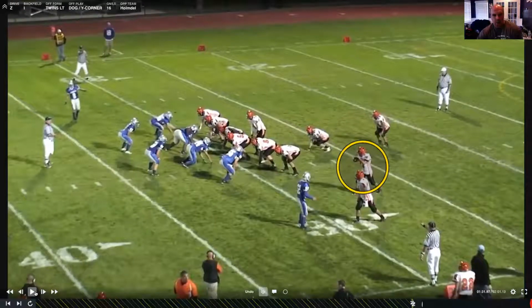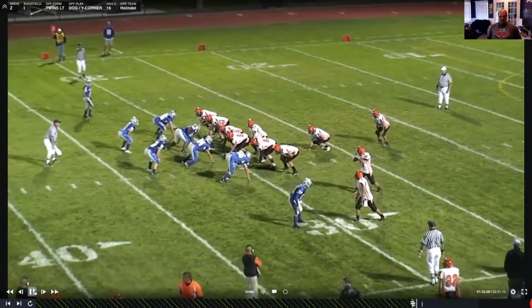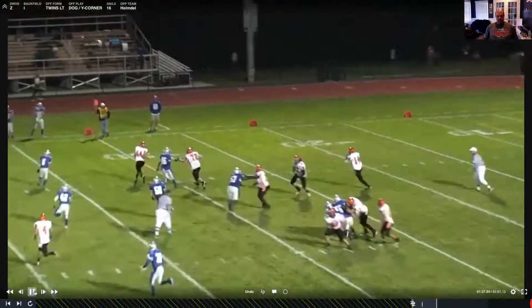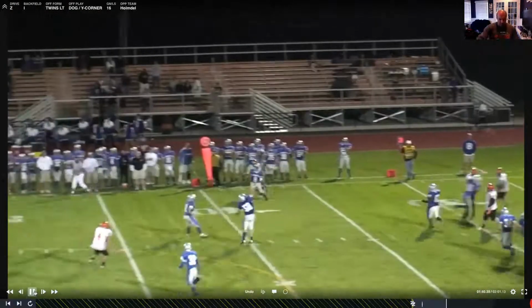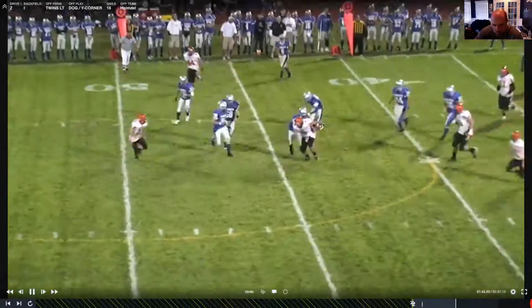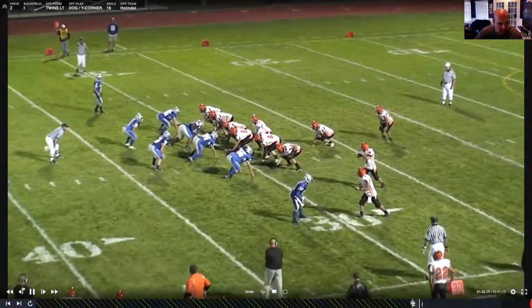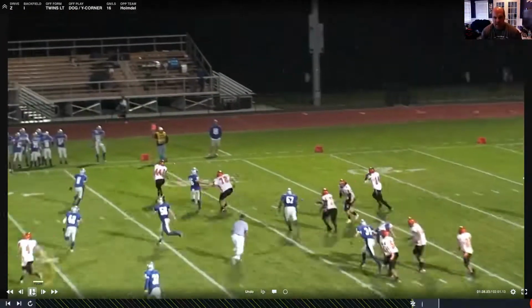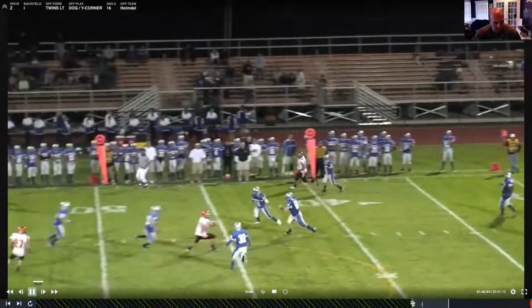All right, now we're running Tiger Hot, Charlie, but he looks deep. The flat isn't open. His eyes now go on the drag, cone number 2, and watch him redirect his hips to the drag guy on this. Looks in the flat, looks deep. Nope. There we go. That's it. We look in areas. We don't want to look at defenders. So he takes a peek deep, flat, drag. There you go. That's it.